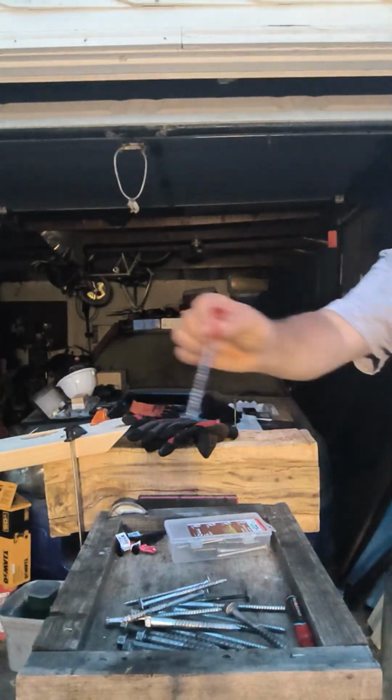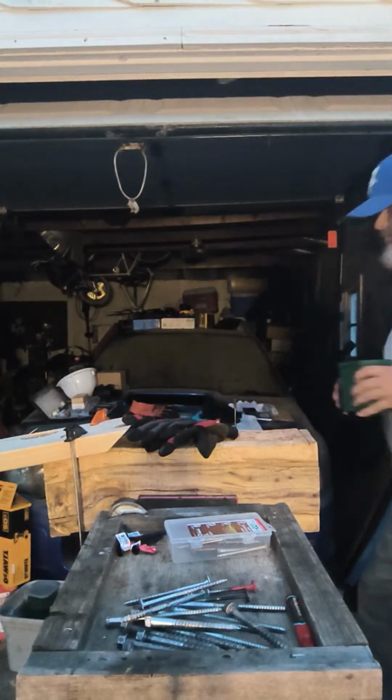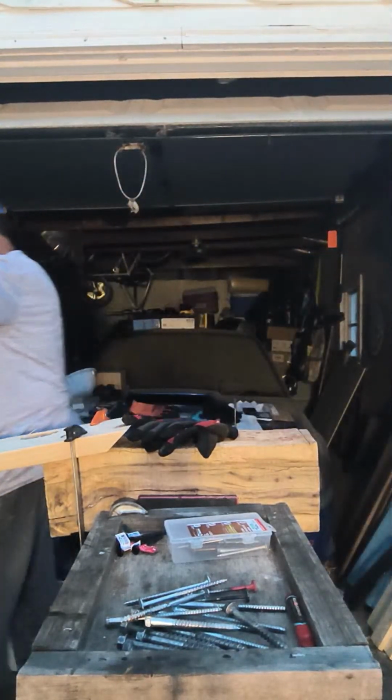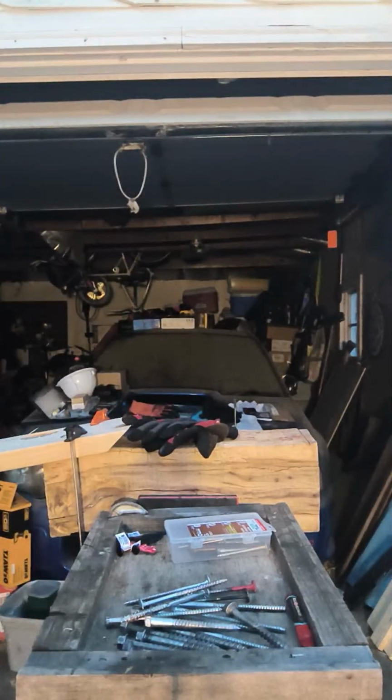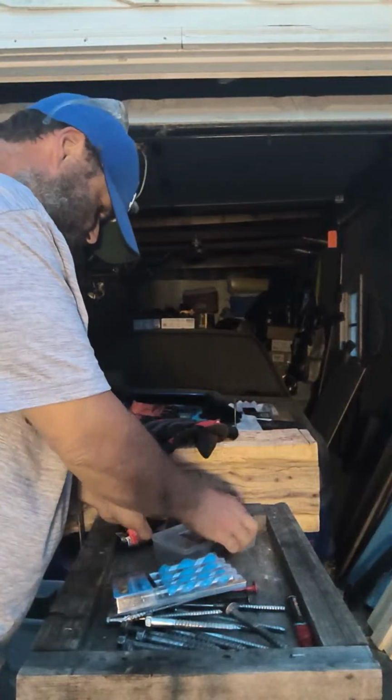The lone red one. Okay, what are we going to go with first? Well, I got plenty of bits here. Put these other ones in here.